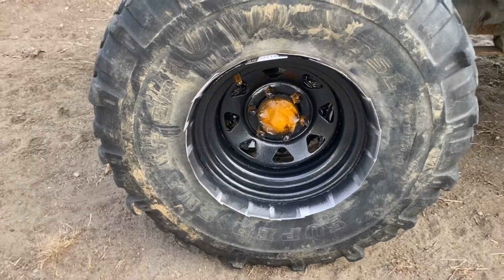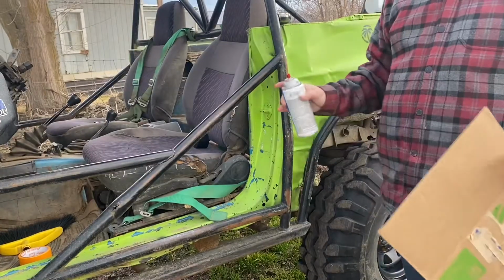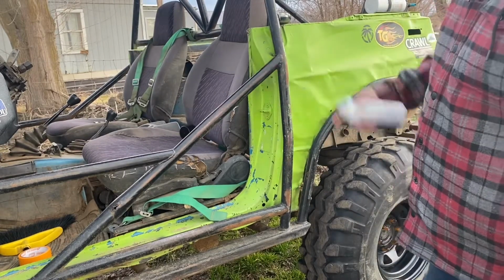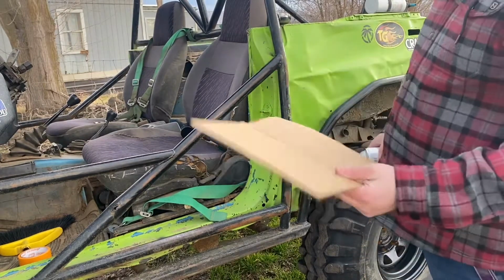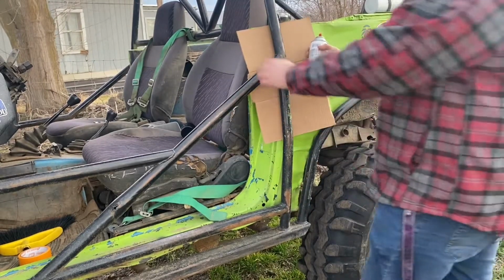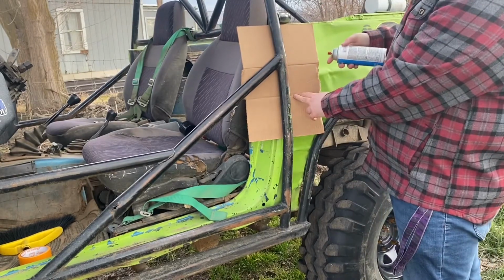Now it's starting to get windy and probably going to rain, but whatever. So of course, you know, it starts getting windy as soon as you're doing anything with paint. So that's great. But now all I'm gonna do is take this cardboard box, slide it in there, and just go around and touch the cage up with this gloss black Walmart paint.